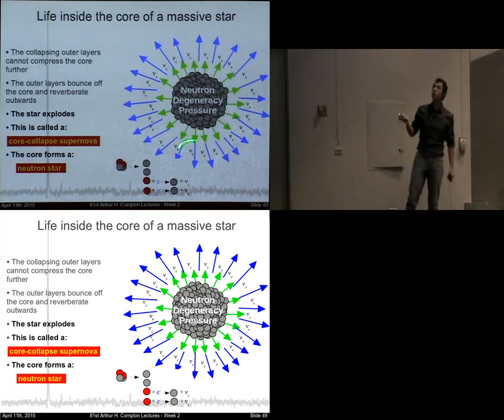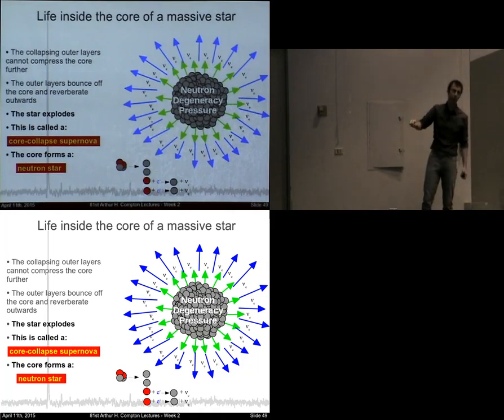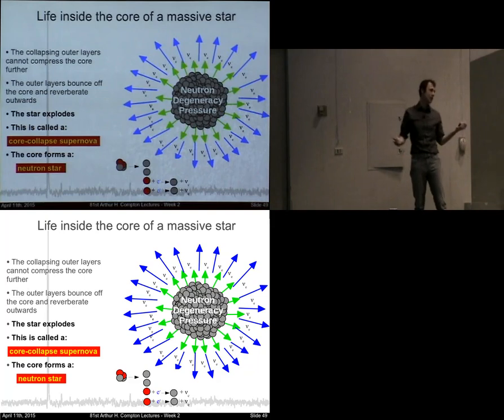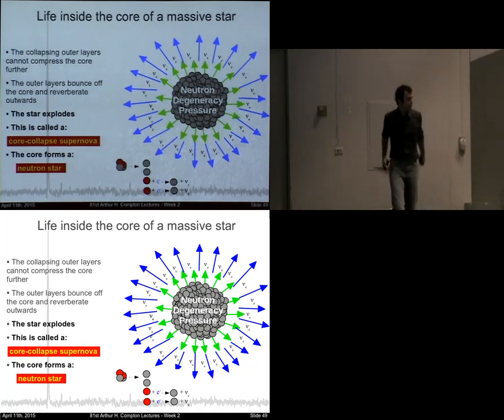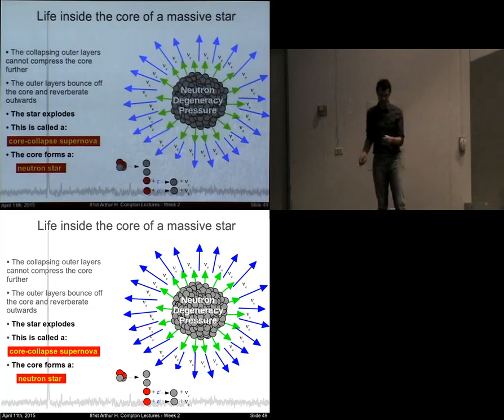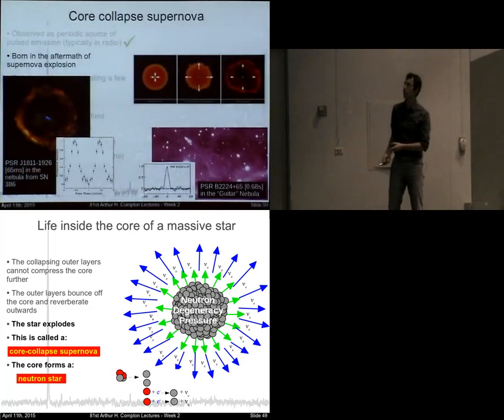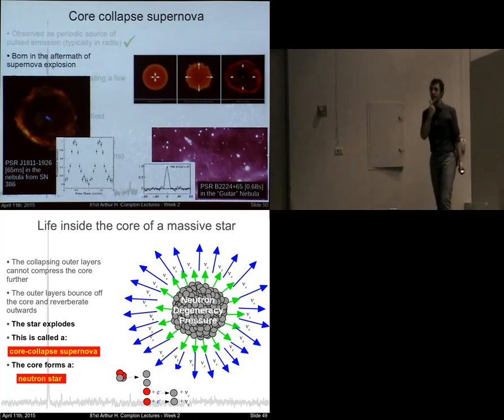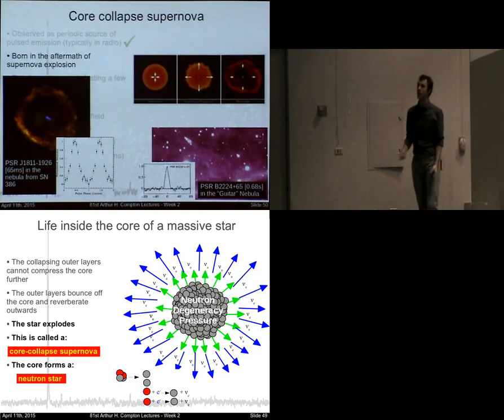So you have sort of two things that are happening, which is the fabulous double bouncing ball where the outer layers bounce off. So you have sort of a kinetic energy kick type of situation. You also have the neutrinos blasting out as well. And so all of this leads to what's called a core collapse supernova. So this is a slide I showed last week for those who were there. This is again just a summary of everything imploding, then the supernova shockwave bounces outwards.